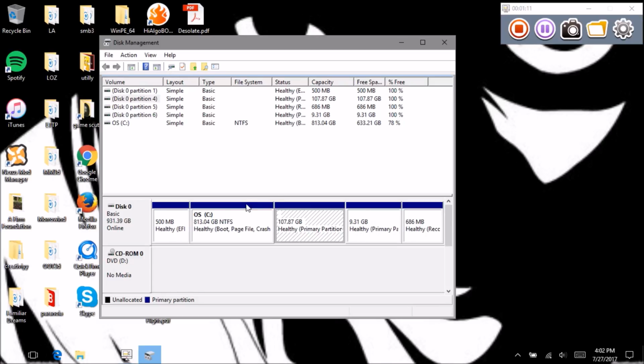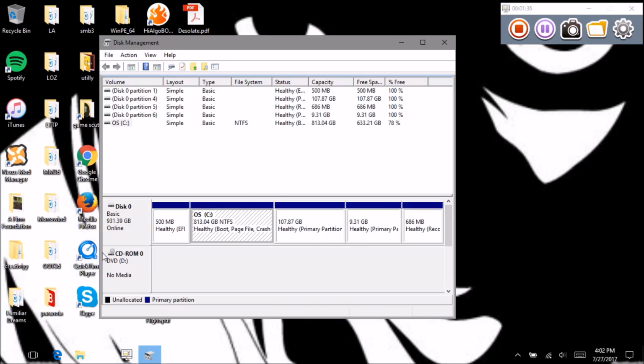Linux partition. I do recommend your Linux partition be at least 100 gigs because you can install a lot of stuff on there, and for it to be nice and have a lot of space to do that, I would recommend around 100 gigs. If you don't have that much space, it's fine. I just recommend that.